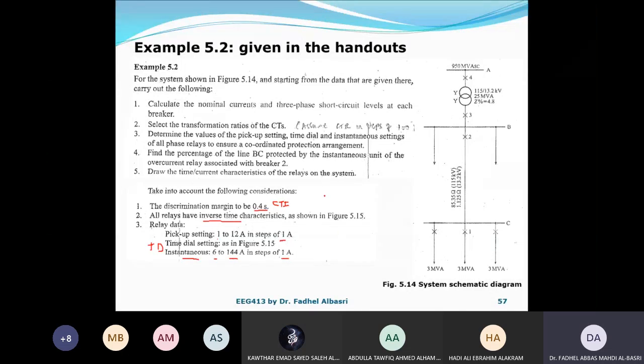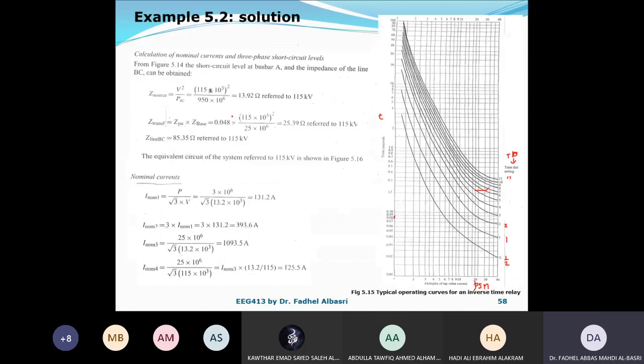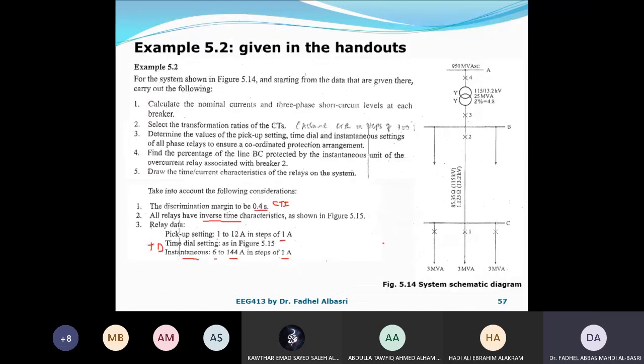So how do we start our setting? I will start from knowing the full load currents and the fault levels first. To find the fault levels, I need to draw the impedance diagram of this. So what does this represent here? The short circuit level at this bus when a fault occurs here.